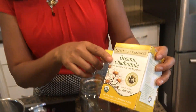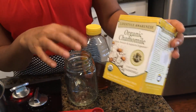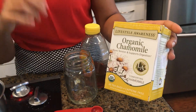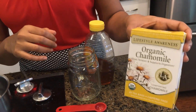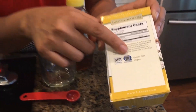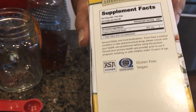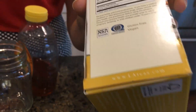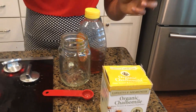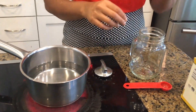I'm going to show what brand I used in this recipe and how quickly we can do it. I have this organic chamomile — I got it from our local store, HEB — but you can get it from any Natural Grocers or health stores, even your local grocery stores. This also says it's gluten-free and vegan, so for people on a strict diet, you'll want to note that it won't interrupt your daily dietary protocol.